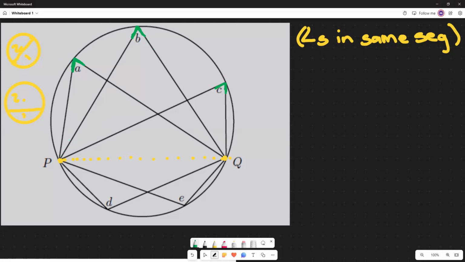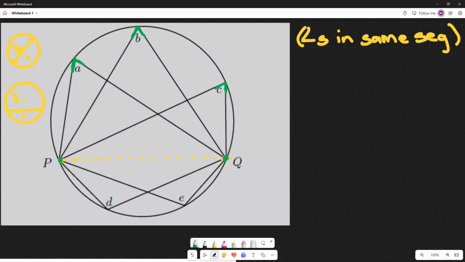Now we're going to do a little research as to where this angle originates from, right? Remember, an angle must be formed by two lines. So for example, angle A is formed by this line, which comes from P, and then it's also formed by that line, which comes from Q, okay? So we say angle A is subtended by PQ. To subtend is basically to form. Angle A is formed by PQ.